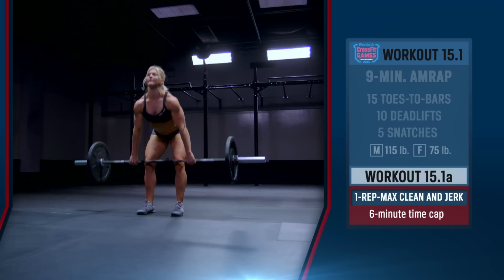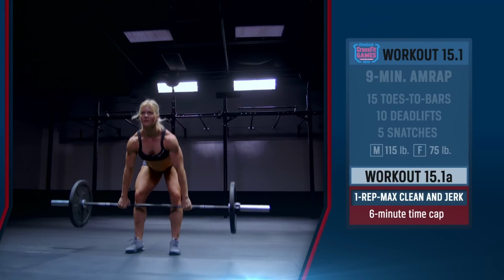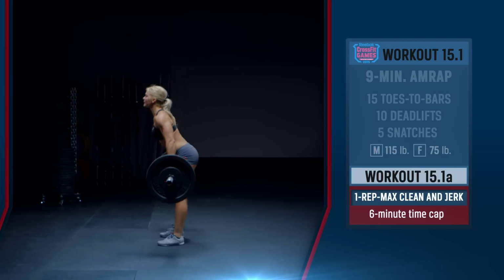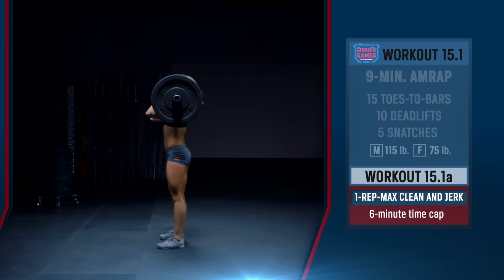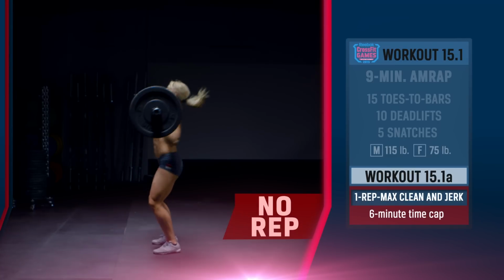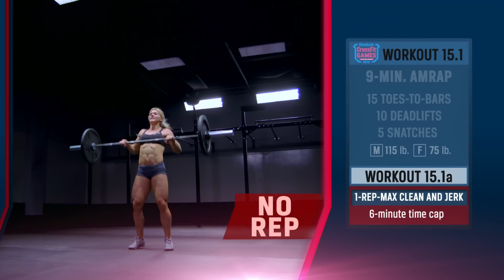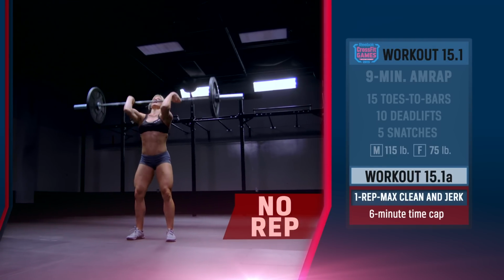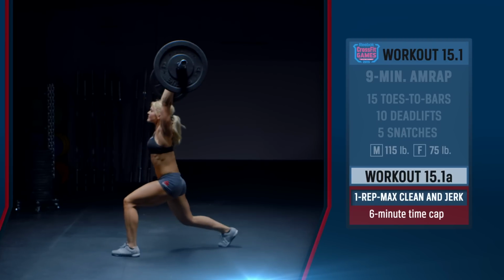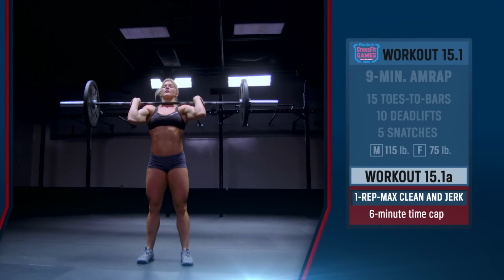Clean and jerk starts with the weight on the floor and finishes with the barbell fully locked out overhead with the arms, hips, and legs extended and the bar over the center of the athlete's body when viewed from profile. If the athlete fails to reach extension of the hips and knees before the weight is brought back down or dropped, that repetition will not count. If the athlete chooses to do a split style, both feet must return back under the athlete's body, and the hips and knees must reach extension before the repetition will count.